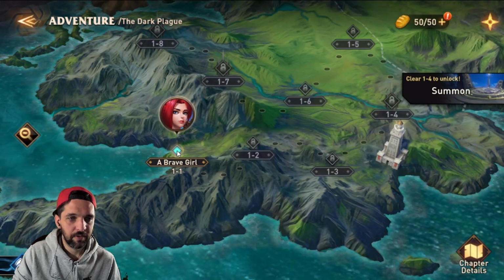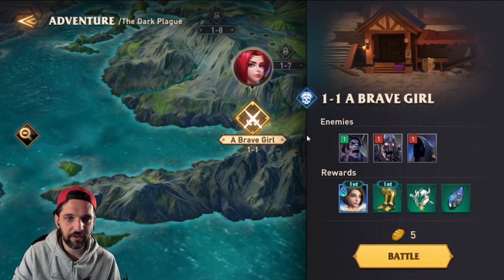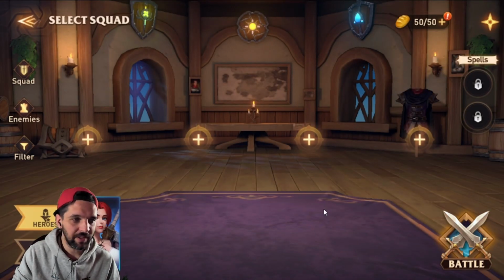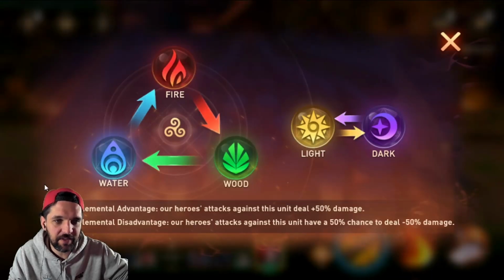So alright, we're just going to keep going with campaign, and you just move along and beat these, and you progress to get good resources and all that good stuff. So see, this is the elemental chart. You can pull it up at any time.